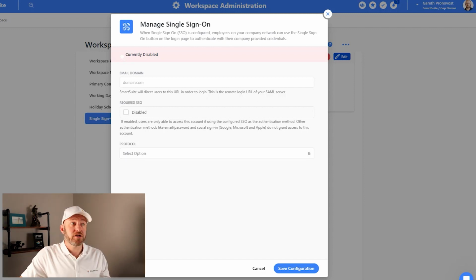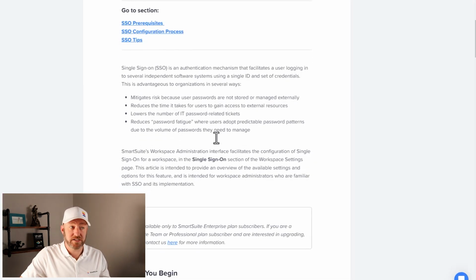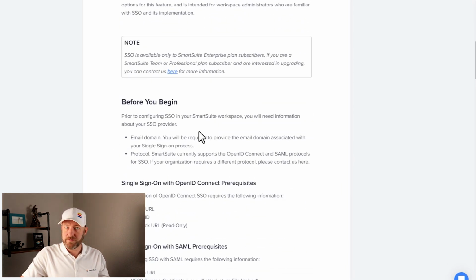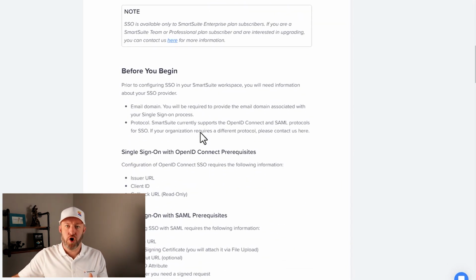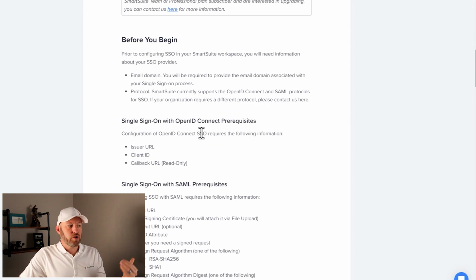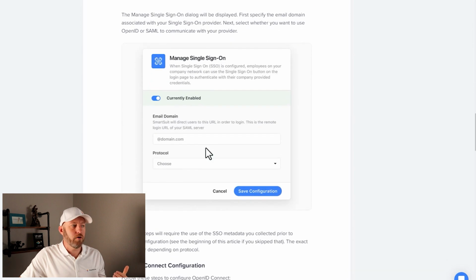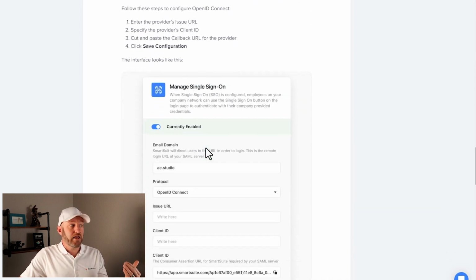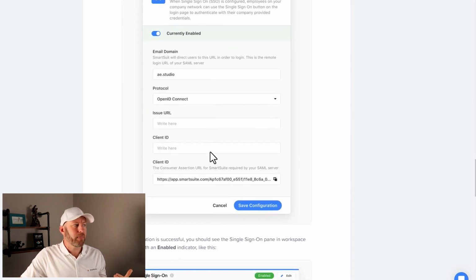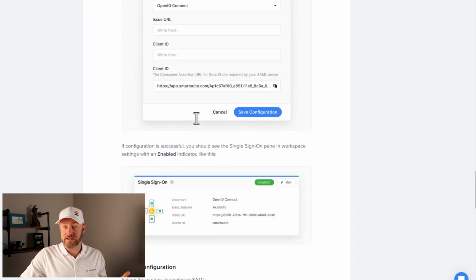Now let's quickly flip on back to the help doc for this particular SSO process. You'll note that this whole thing has been put together and extensively outlines all the information that you'll need for this. So you can scroll on through and figure out if you have any issues as you're trying to set up that SSO. This document is going to lay it all out for you and help you manage that setup. Now, of course, once you make your selection on the protocol, if it's OpenID Connect or SAML, then you might have some other information that is required from you beyond that. So do take that into consideration. And of course, if you have any questions while you're setting this up, you can always reach out to SmartSuite support and get some help.